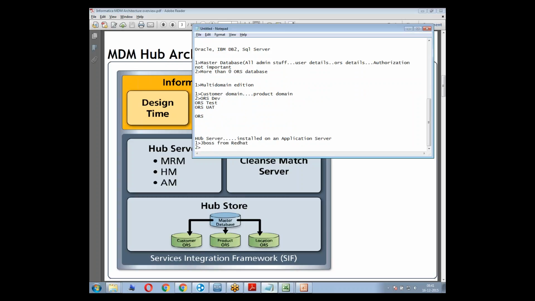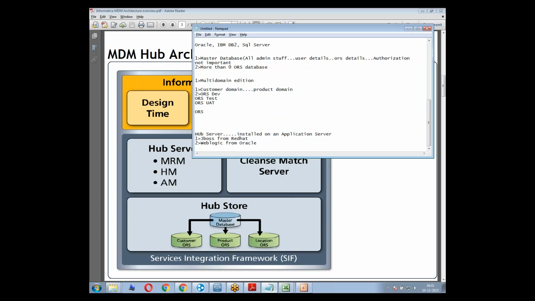This is complete admin, so you don't need to worry about that, but yes, you need to understand how things work out. WebLogic from Oracle, that's another application server, and this is WebSphere from IBM. This is another application server. So basically 3 application servers you have. This is the most widely used, JBoss. After that, this is used, and WebSphere is used but not that much. Okay, basically what I'm trying to say is you must have installed either JBoss or WebLogic or WebSphere.